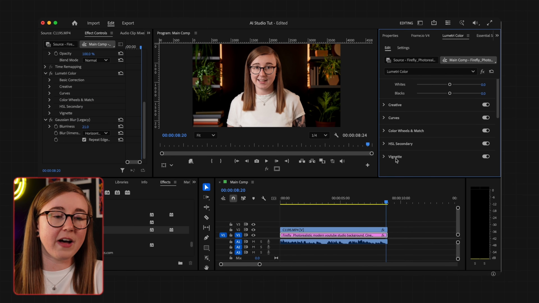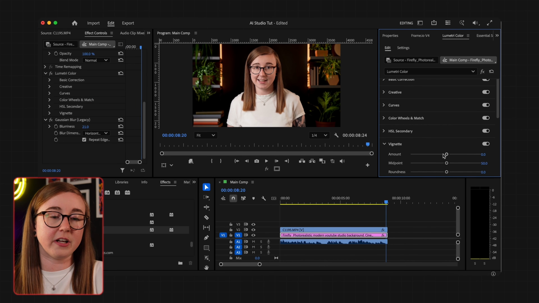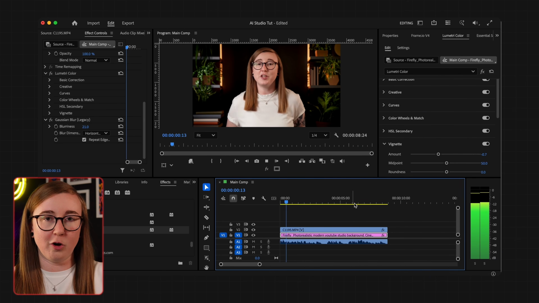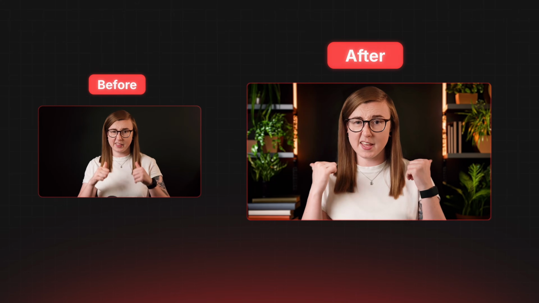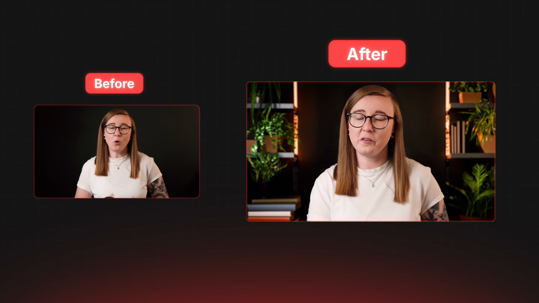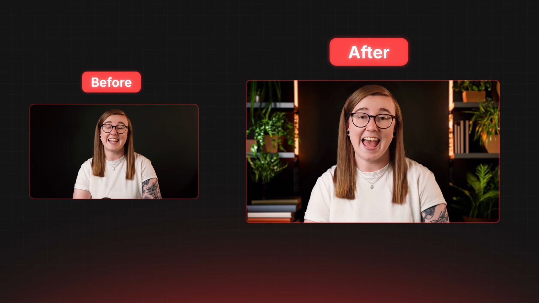And to top it all off, add a vignette effect to the background as well, as this is going to draw the viewer's eye inward onto the subject and make your shot feel a lot more cinematic, and just give you that extra little bit of polish to make your scene appear a lot more realistic. And if we do a quick side-by-side comparison, you can now see the difference that the background actually makes.